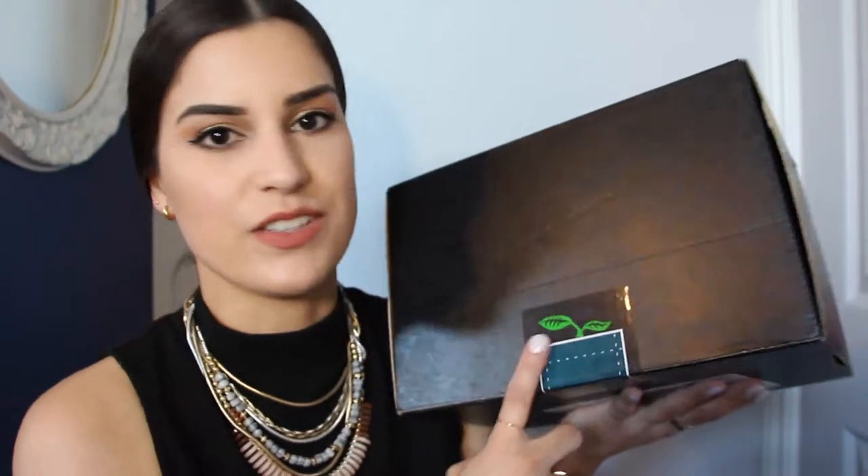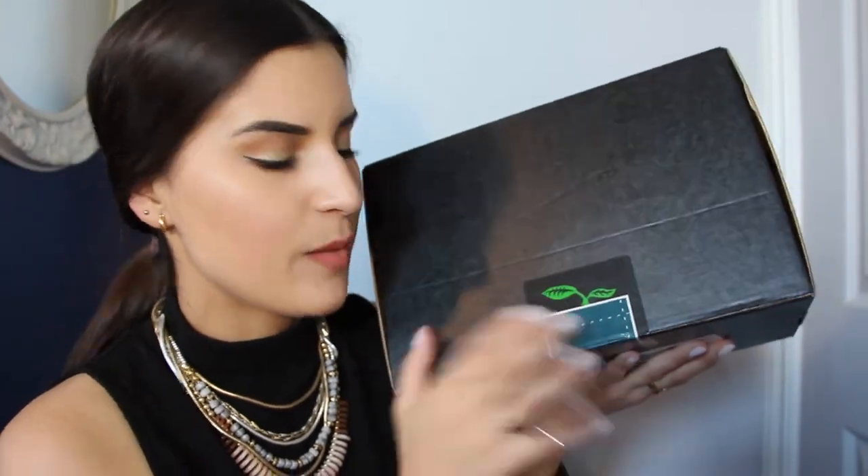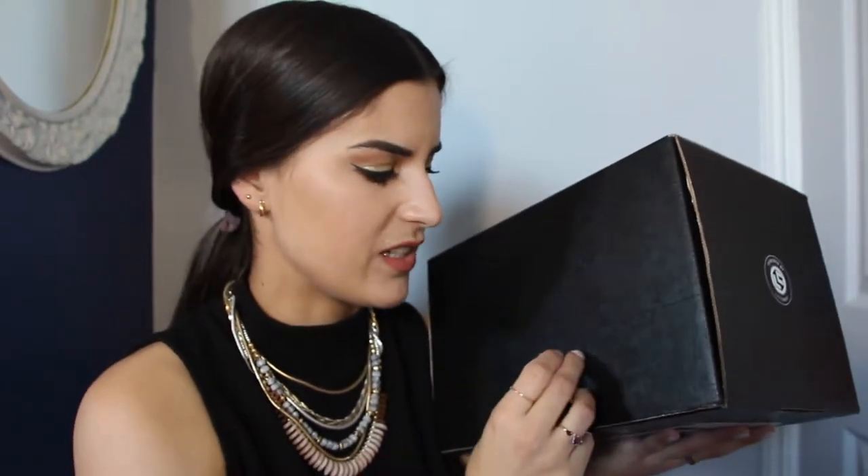The box makes a lot of noise this month. I'm really curious to see what's inside. I always find the Loot Crate boxes have really cute stickers on them, so you can see there's a little Bowtruckle sticking out of the top. I think they're really cute. It's such a shame that Loot Crate doesn't send us an extra sticker on the inside of the box for us to use, because usually you have to peel these off and you kind of ruin them.